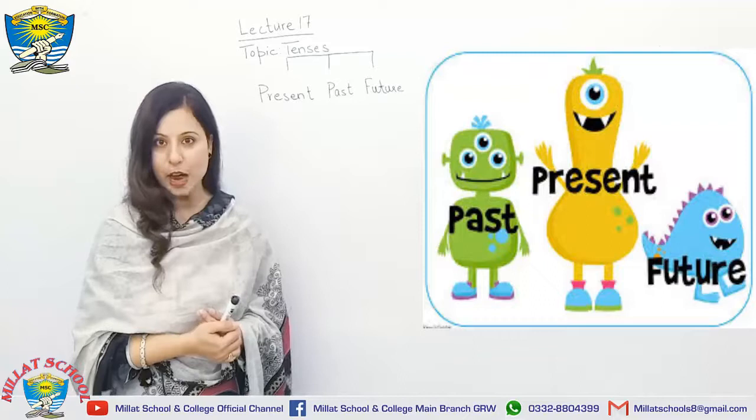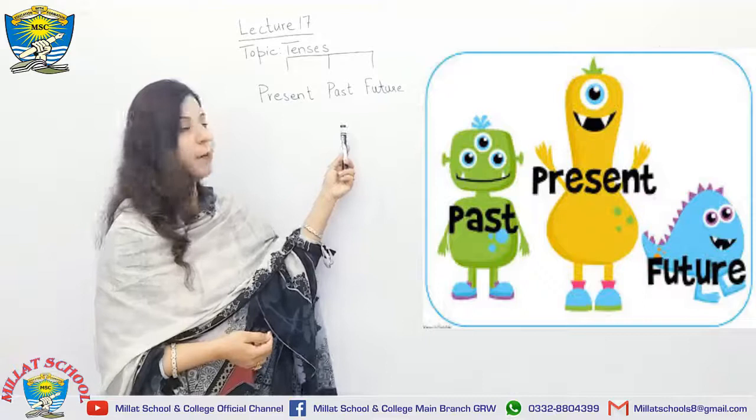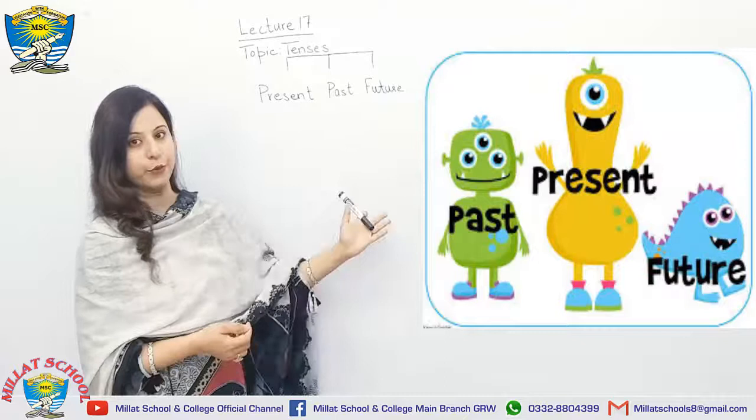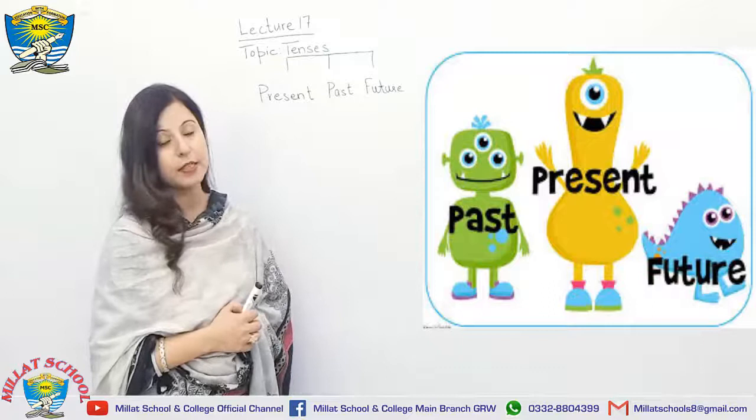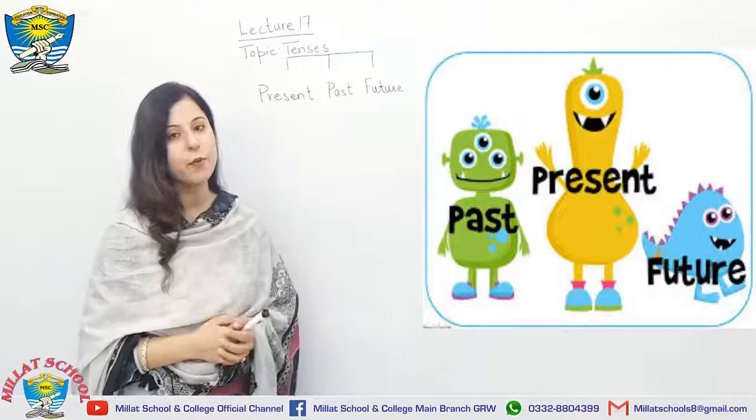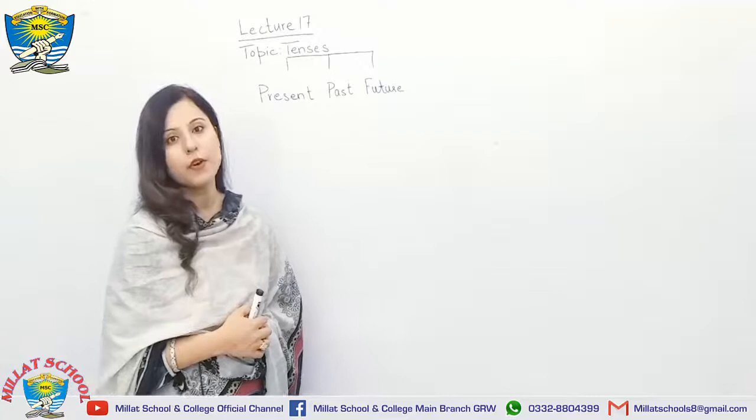Let's count once again. Three. One, present. Two, past. And three, future. So three tenses are there for you to work on. After working on it, you will be able to divide these three tenses into more types, because present, past, and future are related to many more tenses. So let's have some examples of these three tenses, and you will be able to identify more and more tenses. Let's see first the present and the past.